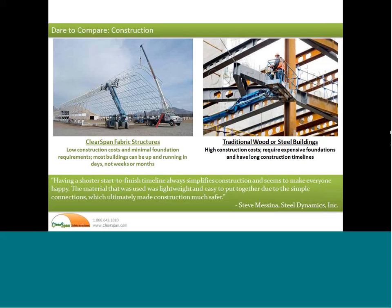Construction costs, when you look at fabric buildings compared to your typical steel buildings, there's a huge difference. Now, this building you'll see here on the left went up in about 2 weeks, and it's a big building. That building's 100 feet wide, and I think it's 240 feet long. 2 weeks to put that building up is absolutely no time at all. When you look at the building on the right, big steel buildings, all these I-beams, they just take forever. Buildings like that can take months, which costs a lot more. You've got to pay these guys to be out there to work a lot longer, bigger foundations. It's a lot more expensive to be in a traditional wood or steel building, and you don't have the building when you need it. Our building's in and up in days, weeks at the most.